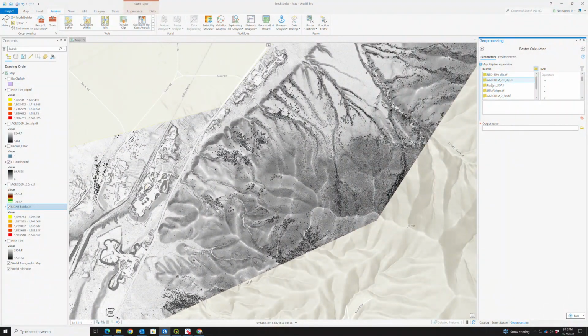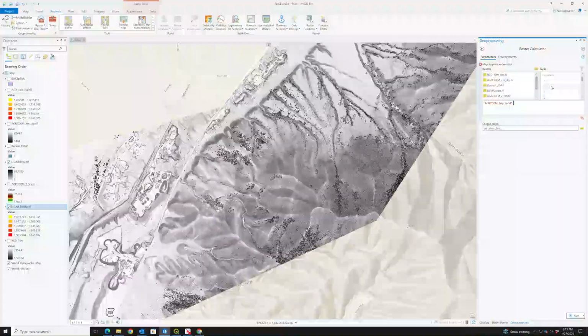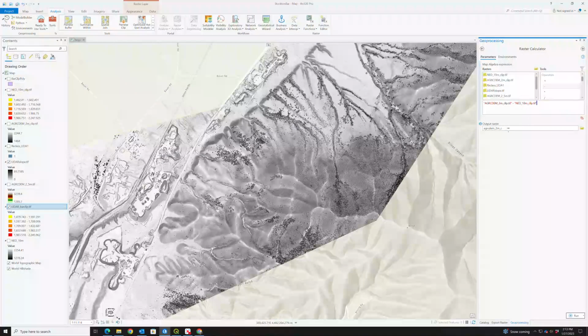So we can subtract one DEM from another. Remember that when we're comparing or interrogating a digital elevation model, we don't want to subtract its products, so leave the slope alone. But if we've got our clipped files, we can say AGRC subtract NED, and I'll just make a temporary file.